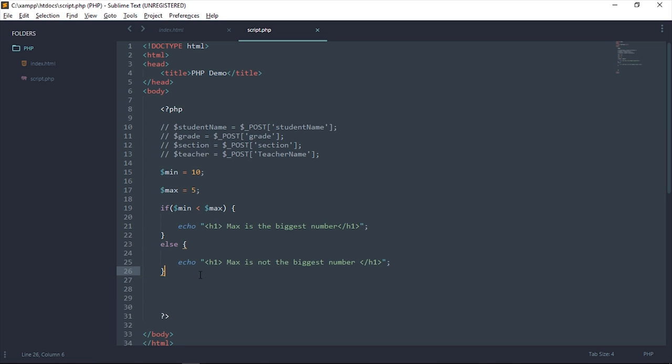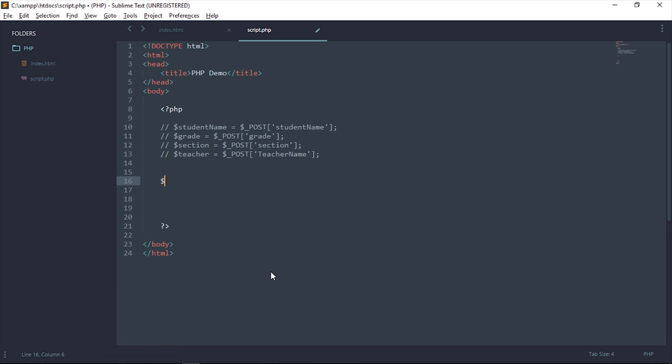Okay, so let's go through some more conditions. Now else if is used when you have to check more than one condition. Now let me just show you how that's done. Okay, let's remove all this. Now let's say you went grocery shopping and you want to buy a bunch of chocolates, or let's keep them fruits. So you want to buy oranges, and you bought around 40 oranges. Okay, and you also thought, let's buy some bananas because they're full of potassium and I really need them. So you bought 35 bananas.